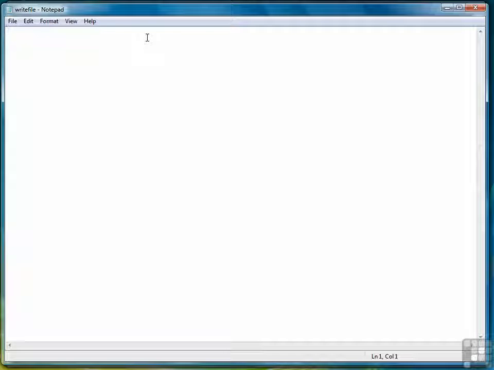The first step is to create a file variable or a file object that associates a physical file on the hard drive with the variable in our program. So we do that by using the function open, where we provide the name of a file. We're going to call this one text.txt. So that's our file name, and then we also have to provide a second argument, w, which says to open the file to write data to it. So once we've executed this statement, we then have a file object outfile which is associated with a file on the disk.